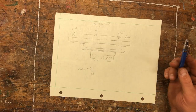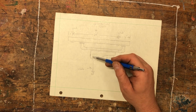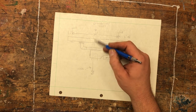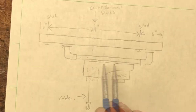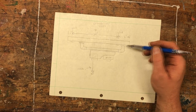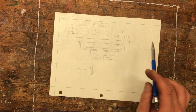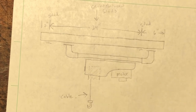This is what I came up with. I did a couple of measurements, and this is the center of the hoist, the winch spool. So I want that on the center line between the studs, which is here. Then I set the pipe on top and centered the pipe, did a little bit of math, and I came up with a 32-inch board.